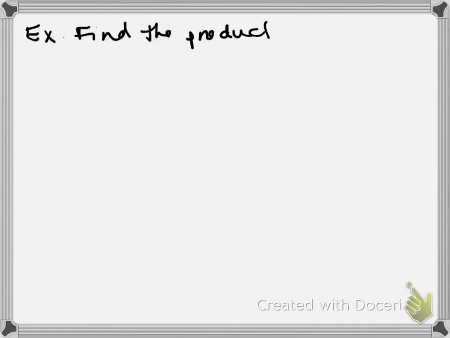So again, rules that we have to watch out for. We have to watch out for our signs. We have to watch out for our exponents. Remember the rule that when we're multiplying monomials, we add the exponents. So those are the key things. We're just practicing the same stuff from chapter 7 again, okay? So let's do, and again, all you have for homework tonight is binomial times binomial, okay? So x minus 2 times the quantity 3x plus 4. Solve it any way you want. So the answer is 3x squared minus 2x minus 8.